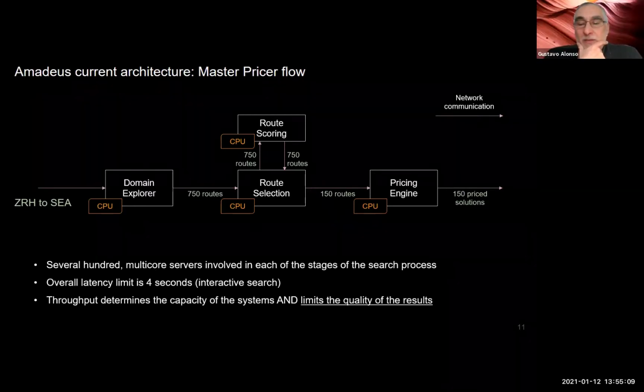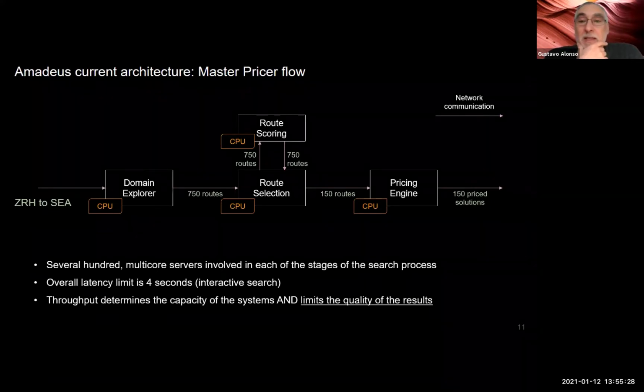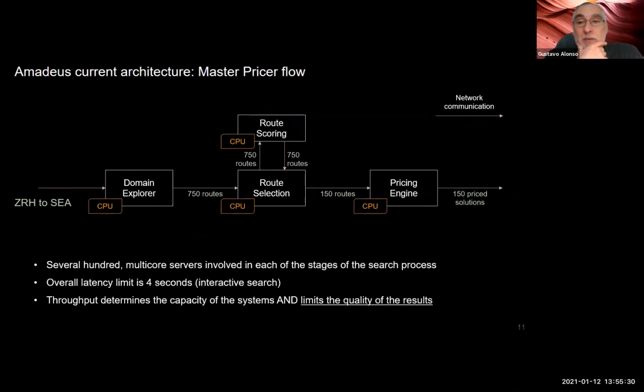I don't have the number on the top of my mind. We have this in the paper, because we wrote a paper about this together with Amadeus. The number that I have in mind, but I'm not 100% sure, is that they were able to improve what they call the findability by 10%, which means that they got 10% more hits, if you want. And this is a huge improvement, and the reason why this is done is because people do not add several hundred machines. This is very expensive. It's a system that costs several million, unless they significantly improve what they're doing.